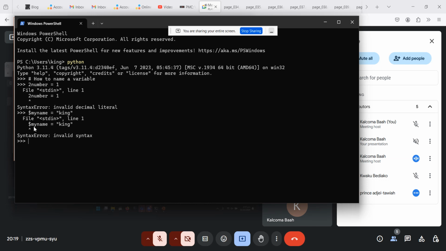So now we know the two rules. We cannot start naming a variable with a number in front, and we cannot name a variable with a special character. A dollar sign cannot be in front or at the back; you can't bring it anywhere. The other rule says not in front, meaning we can add a number somewhere, but it shouldn't be in front. But this one says you cannot add a special character in a variable name. So for instance, let's change the dollar sign to the back.